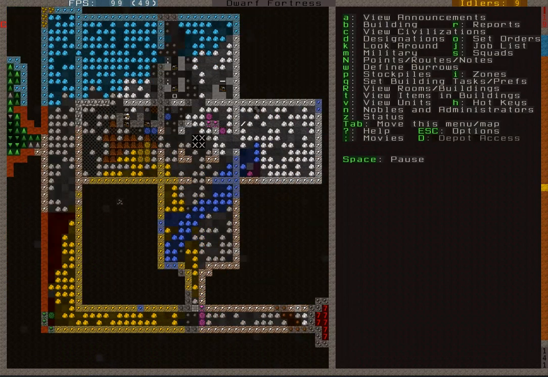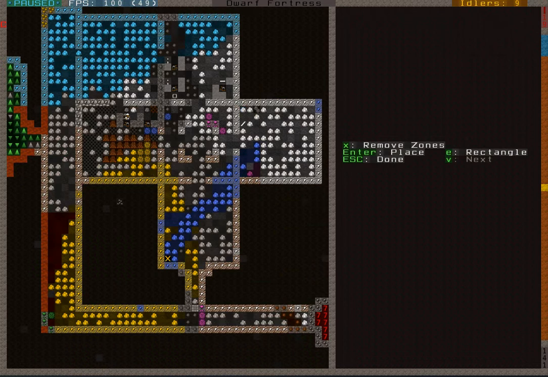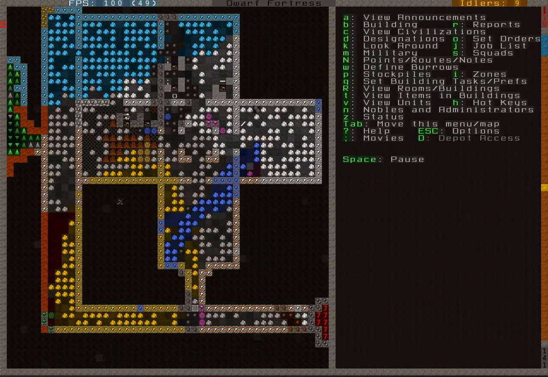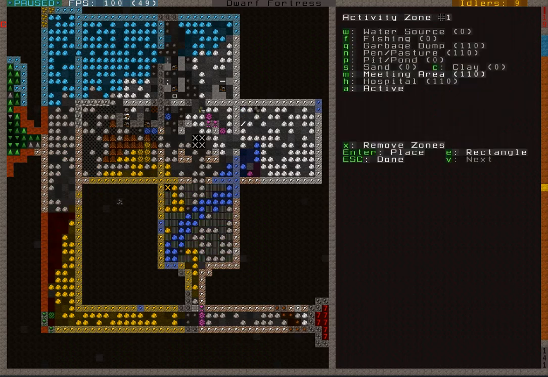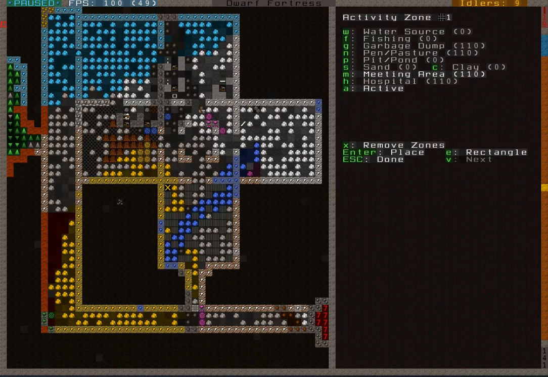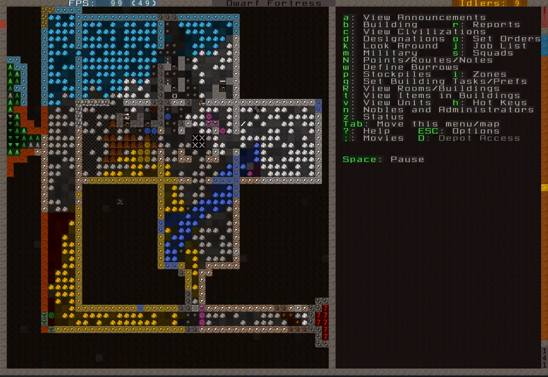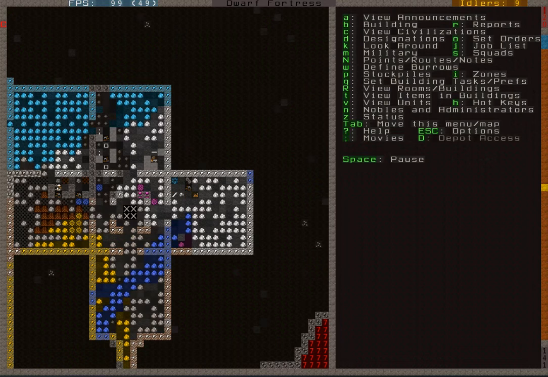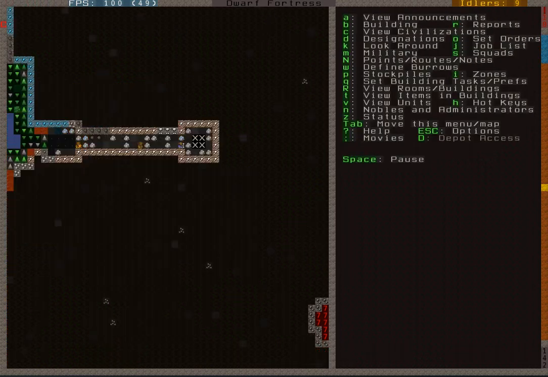I'm also gonna designate a new meeting zone. So a meeting zone is just like when they're idling around, they'll go to it and hang out. You get to the menu by just hitting I for zones, and then this will pop up. You just make the zone, and then you hit M for meeting zone. So I'll bring all our dwarfs down there so that they're not hanging outside. So yeah, there they go.